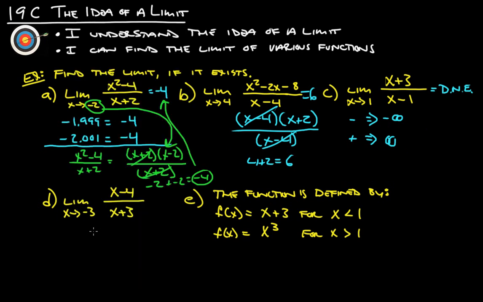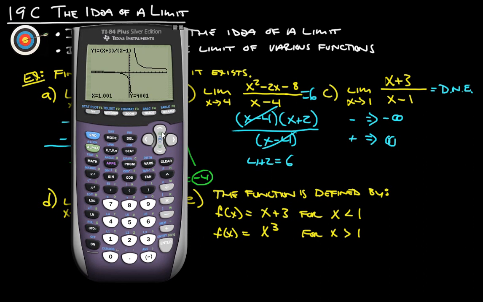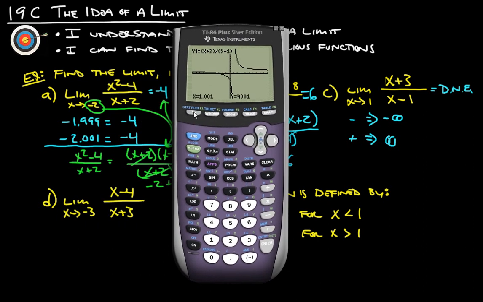All right, let's try D out. The limit as x approaches -3 on this. Again, we can't factor either one of those, so we're just going to have to plug and chug and see what we get. I'm liking this graphing calculator trick, so let's try that again. Let's enter this in: x minus 4 divided by x plus 3. And make sure you don't forget your parentheses, because it actually makes it accurate with the parentheses. Without them, it's not going to work.